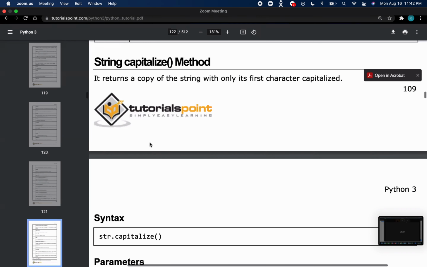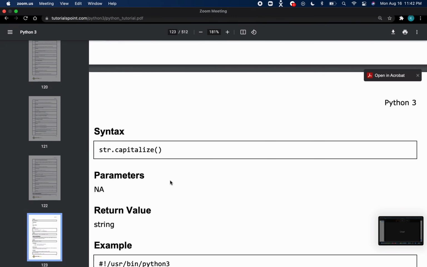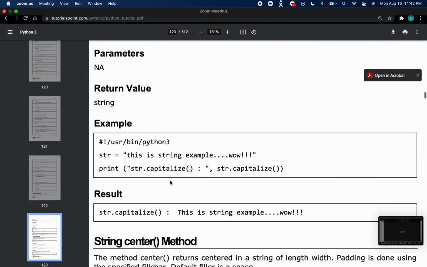The capitalize method is called on the string: string dot capitalize.